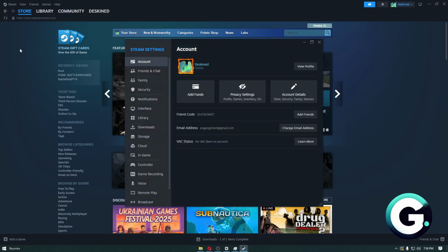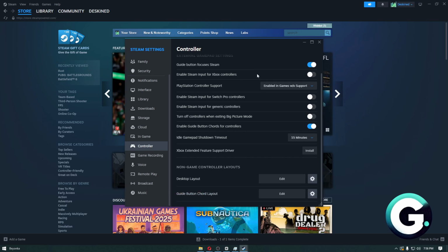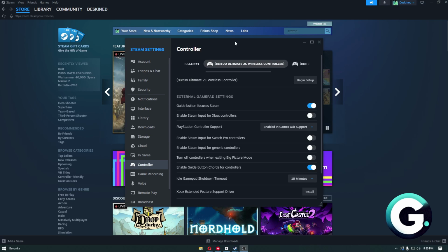Now before doing this, you also want to make sure that you already have your controller connected through your Windows computer. From here, you then want to click on the controller button, and from here, you then want to select the controller that you have connected to your Windows computer. And from here, you just want to simply select the begin setup button.